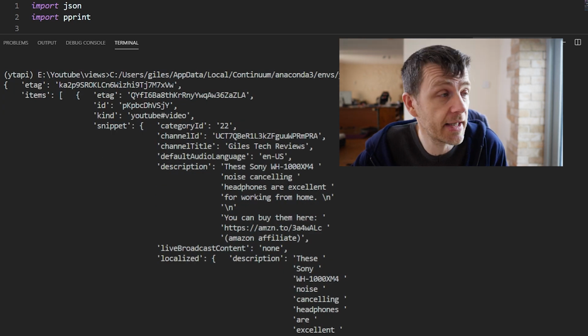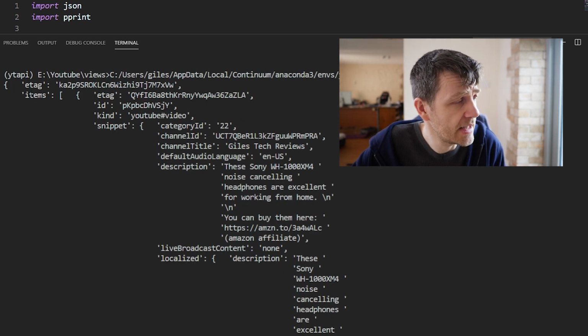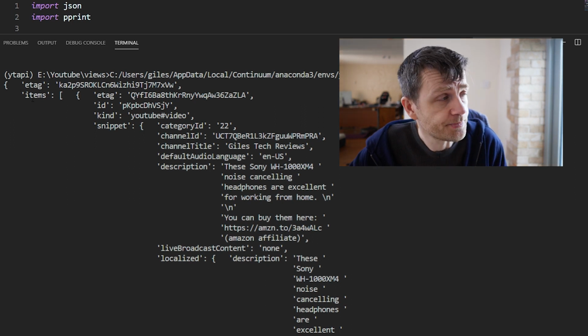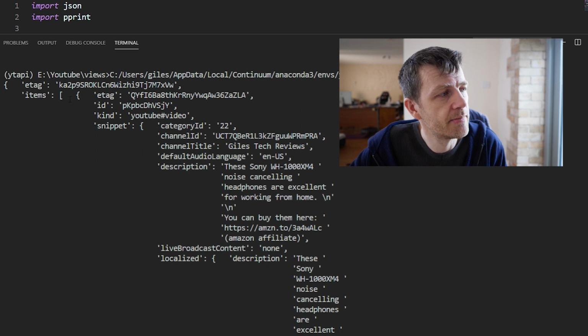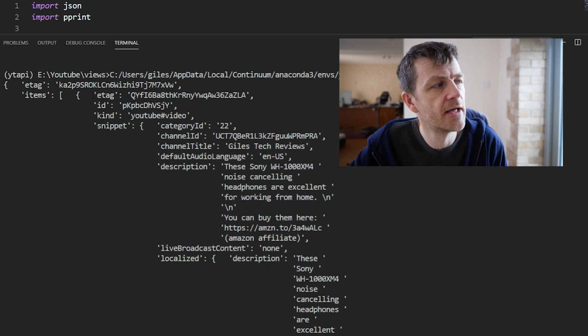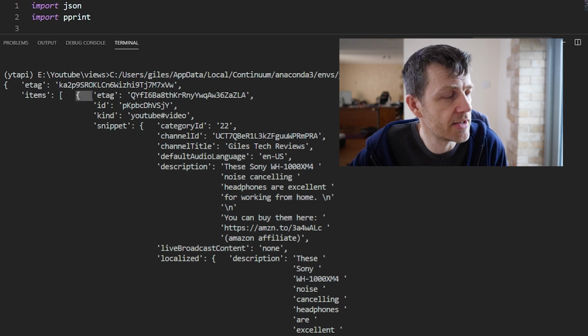And so we want the title, and we can see that this whole thing is being returned. Well, the first thing is a dictionary. So we want the dictionary name followed by the key, which is items. Items is a list which has a dictionary inside it. So we need items, the first list item, which is 0, and then we want the snippet key, which will take us to this dictionary here.